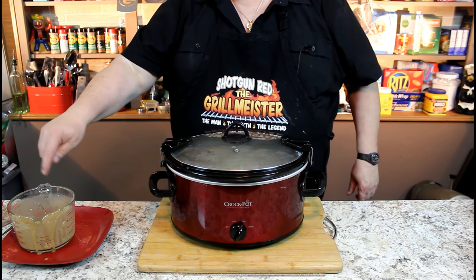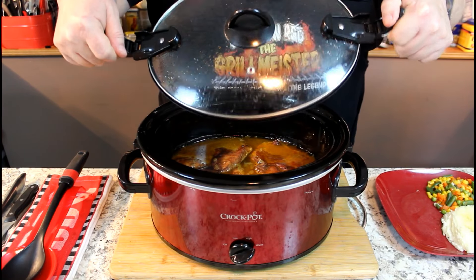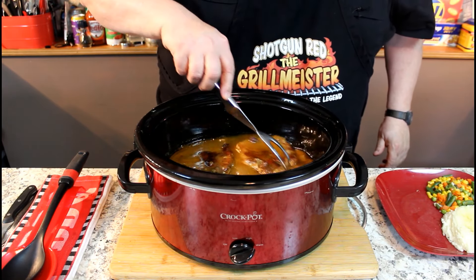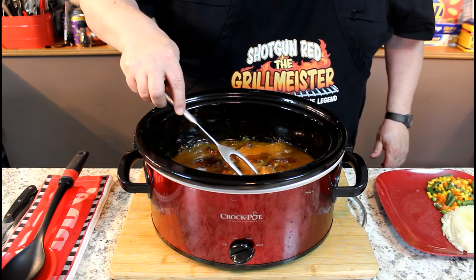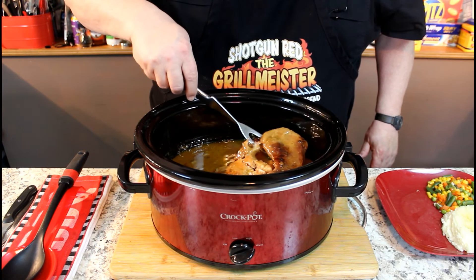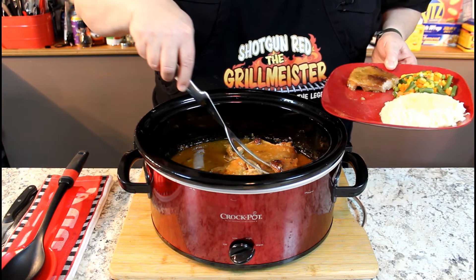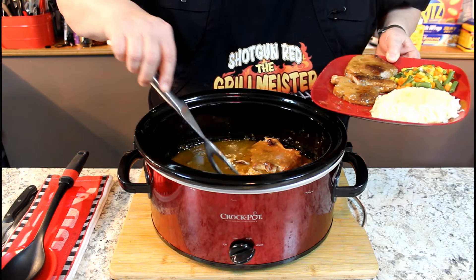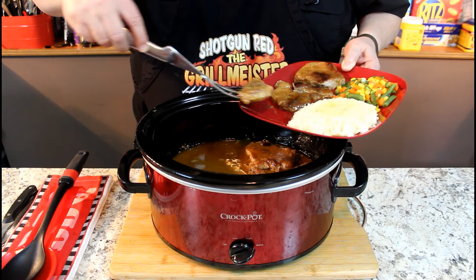I cannot wait. It's been one hour on high to build it up to temperature real quick and four hours on low, and I think that's going to be enough. Let's take a peek and see what we got in here. Oh wow, that smells so good. I turned this thing off about 30 minutes ago to let it cool down just a little bit. Let's take a look at our pork chops swimming down in there. Man, it's just fall-off-the-bone tender. I'm trying to pull this up here without it coming apart. I might have to serve this in chunks because it's just falling apart — look at that! I can't hardly get it on the plate. It's awesome. Well, I guess it kind of means we can portion it out any way we want.